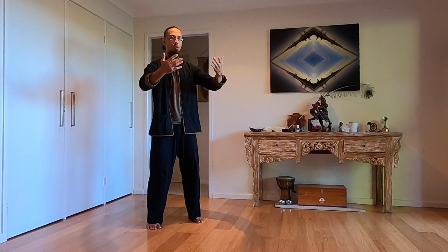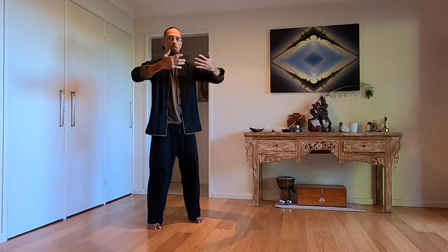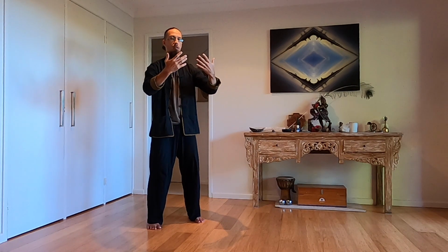So for the next posture, it could be known to you already. It's the tree hugging posture. But here the elbows are pointing down a bit more, yeah? So not so much like this, down here.